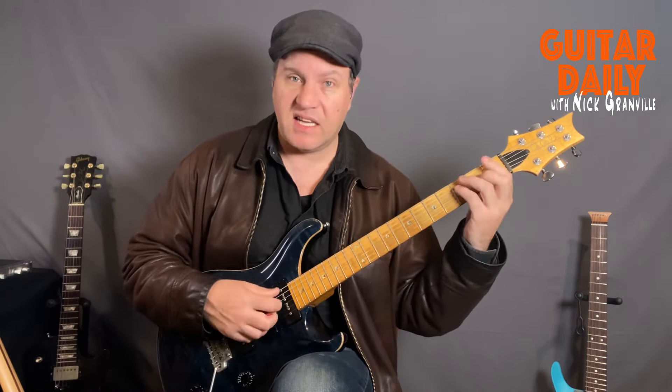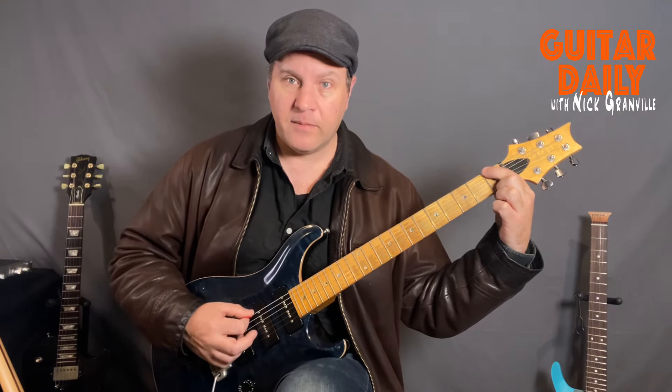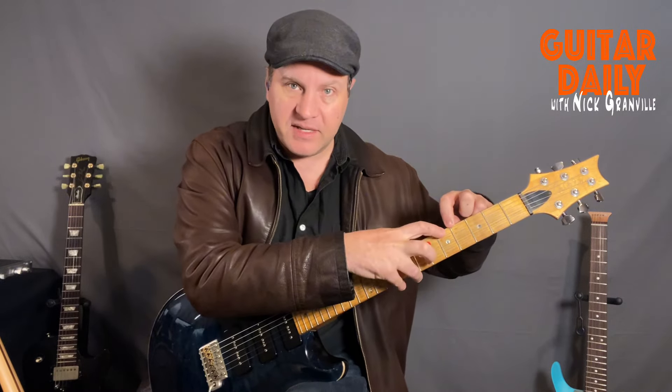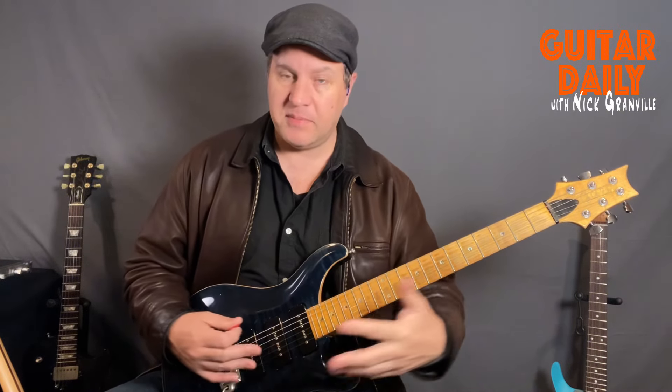I remind myself of how hard I need to push to get a note — I play it as light as I possibly can and still get the note to sound. The other thing about pressing hard is if you have big frets, you run the risk of pressing a note sharp. Between the two frets, if I press hard in the middle, I can actually push it out of tune. So I make sure I'm pressing just hard enough to get the note going. I'll sit in a comfortable position, and if I need to use a strap I will — whatever I need to do to get the job done.